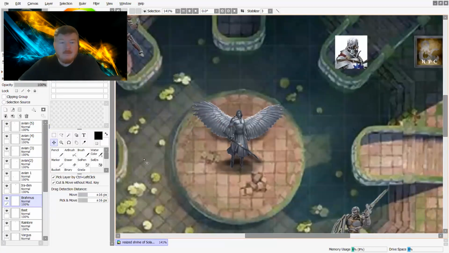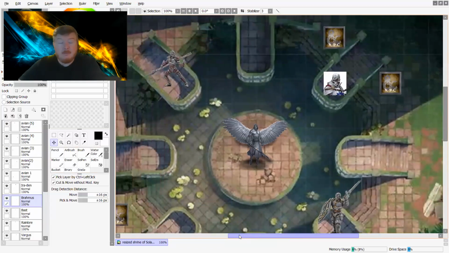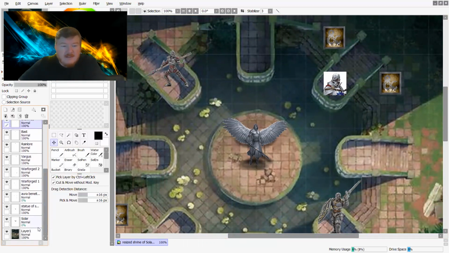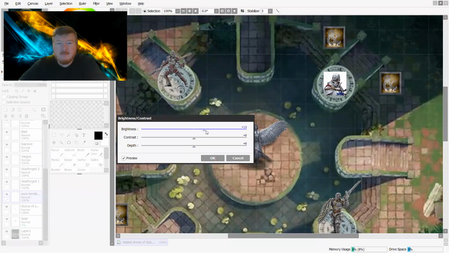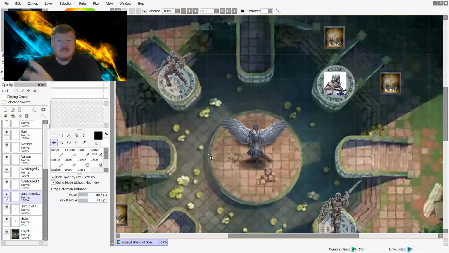So when that happens, of course, the same light from the teleporter that brought them to the city starts to shine underneath of the feet of the characters here. So all of a sudden, there you go. See that? Where Brahmas is standing, where they're standing, all of a sudden there's this bright light. Okay? If it's not intense enough, I can go up here to filter, color adjust, brightness and contrast. Let's go ahead and make it even brighter if we need to. We can make it ridiculous. Okay? I really love that we can do these kind of changes to whatever.